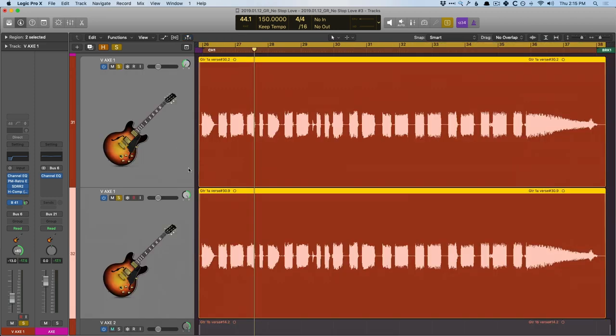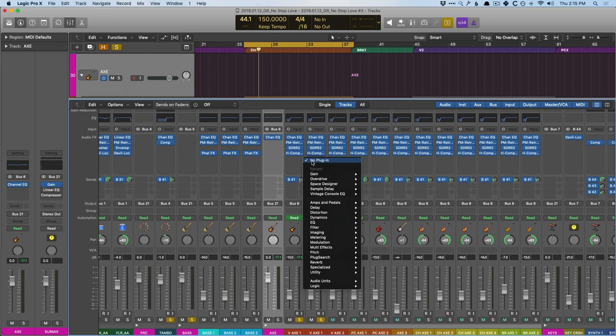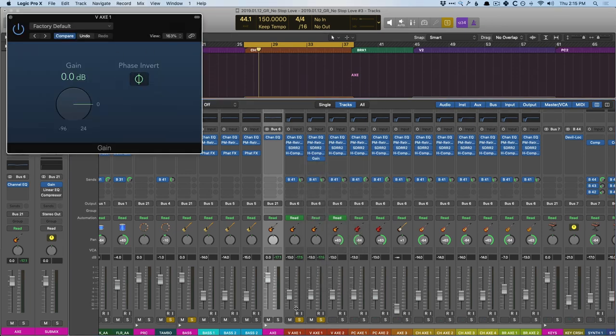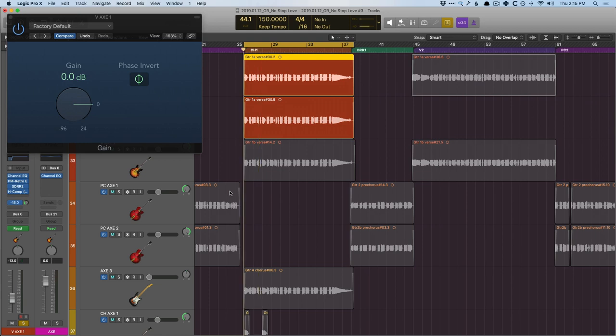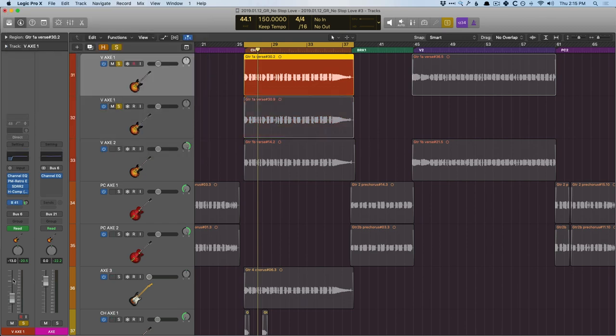I mean, let's just go into the mixer here. Let me throw the gain plugin right on here and invert the phase. Take a listen now. Yeah, there's nothing differentiating these two. So there's no way for us to get that doubled wide guitar effect. Or if we doubled and moved both guitars to the left, really all we're doing is making the same guitar performance louder. And you could achieve that just by going to that guitar track and turning up the fader. So how do we create a doubled effect?